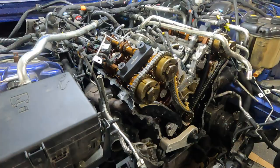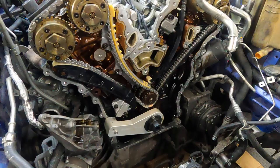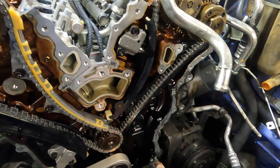Okay, now we need to install, clean the surface, install the timing cover, lubricate. We need to clean this engine oil because we keep the oil pan on. We don't touch the oil pan. Yeah, and now it's ready to assemble it back and see what's going on.